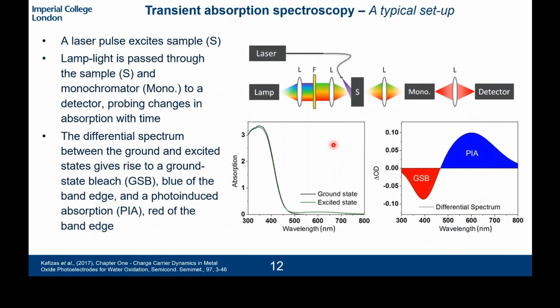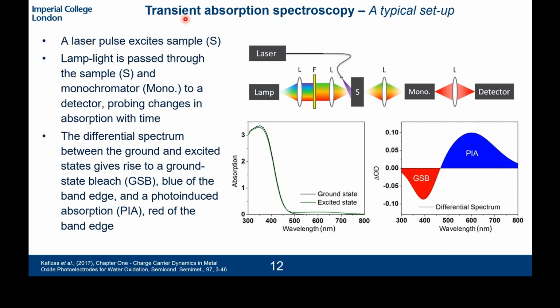So how can we study these things? We typically use transient absorption spectroscopy, and this is what a typical setup is like. So here S is your sample. And nowadays we use lasers instead of flash tubes, like Porter did. We use lasers because we have much narrower pulse widths to excite your sample. We have a series of optics to measure what's going on.